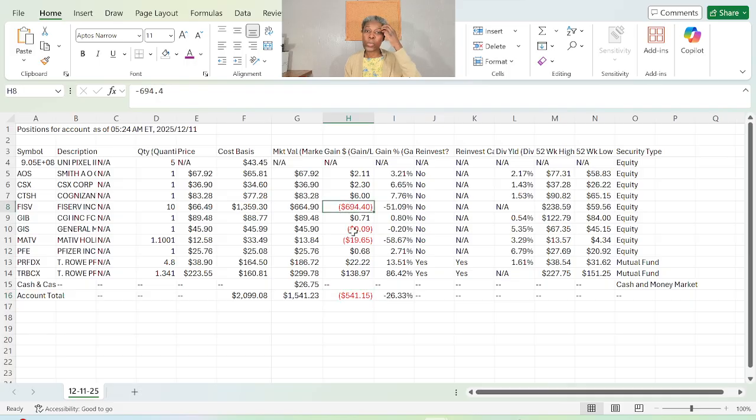So those numbers in red are unrealized losses, and the ones that are black are positive. So the ones that I purchased one share of, the majority are positive, with the exception of this one. Yeah, the exception of that one. And that is just an example of a small account that I'm swing trading in.